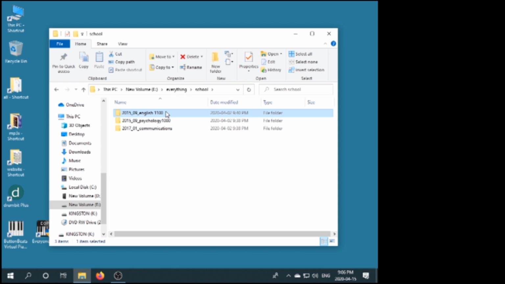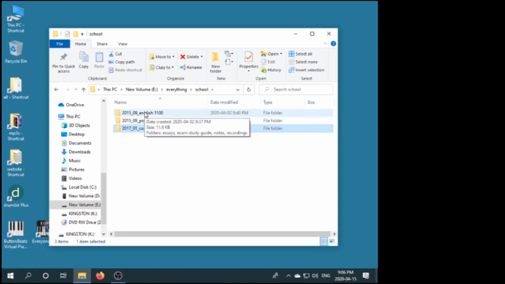Notice how I put English 1100 last, because you want to put everything in order from the earliest and down to 2017, which is the latest. So this is like September 2015. This is 2017 in January. And then always put the name last. The name is last because you want everything to be in numerical order with respect to when the course is taken. So put the name of the course after all the numbers, so they're in order. Okay, and basically that's a good idea.